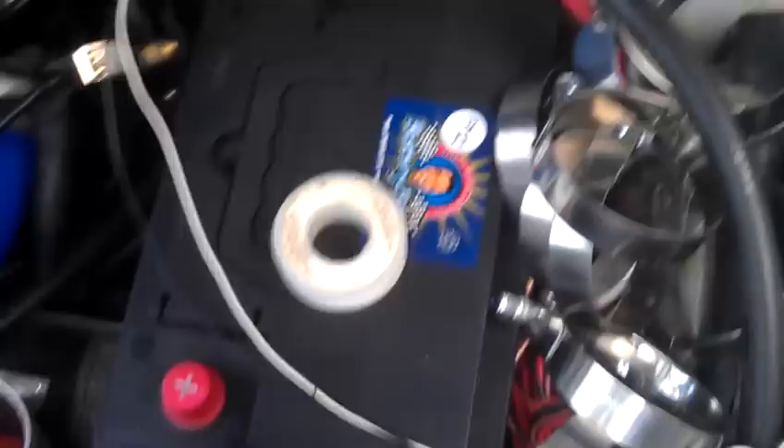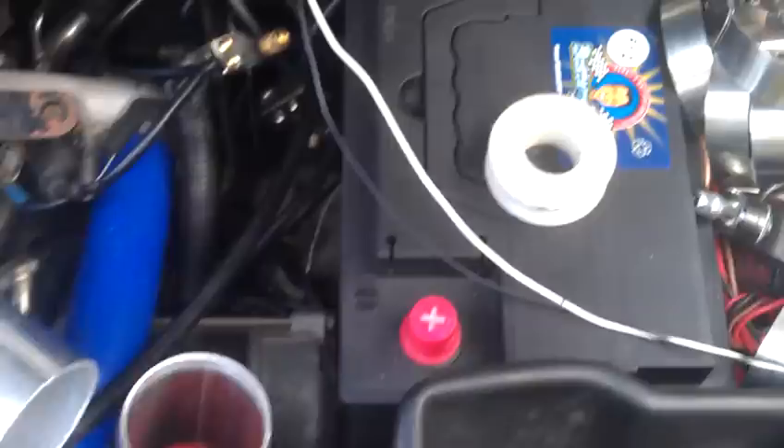This battery is from some German car — I don't remember which one. I gave them the measurements I wanted and they got me one that has sunken posts, so I don't have to worry about it arcing on the hood. I still have to build a little mount for it so it sits level. And there's a nice Cannon air filter with the blue rim on it — I forget the part number.